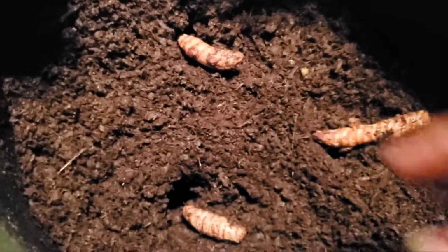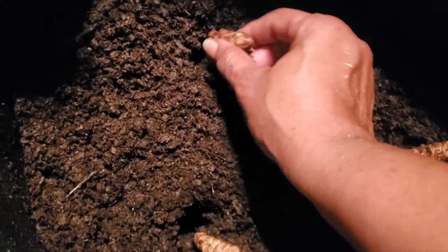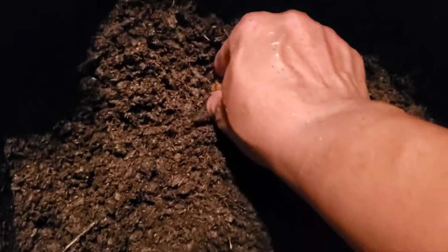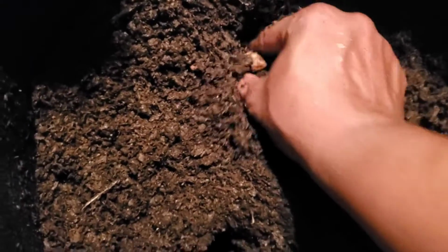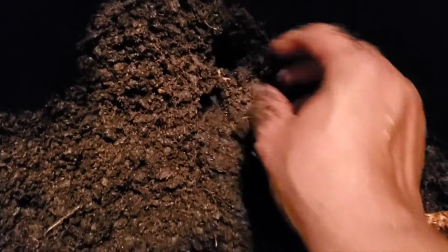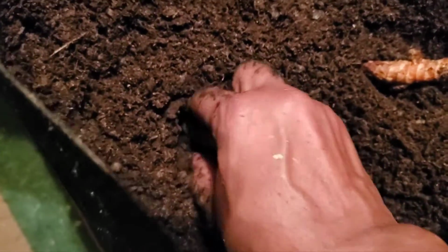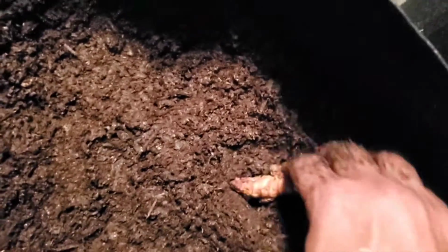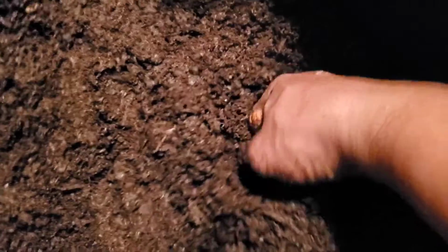Okay, turmeric. Let's put you under the dirt. Look at you. Under the dirt you go. Cover you up. Under the dirt you go. Cover you up. Everybody get under the dirt.